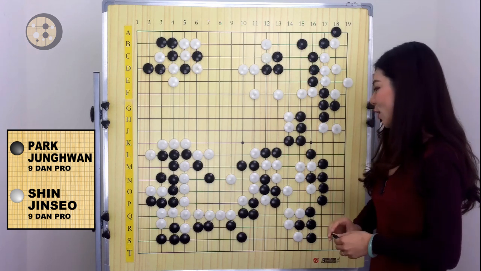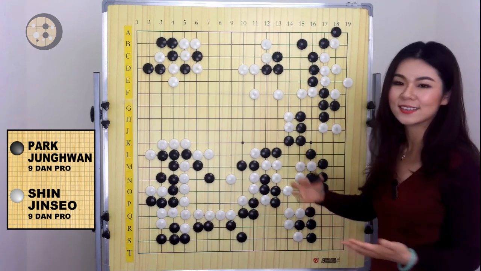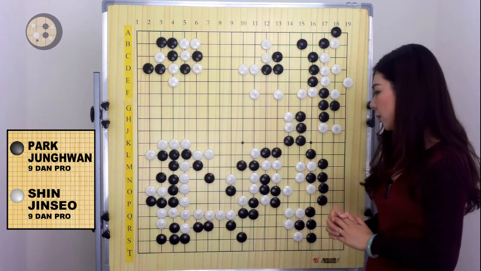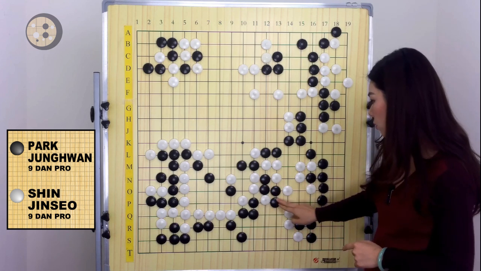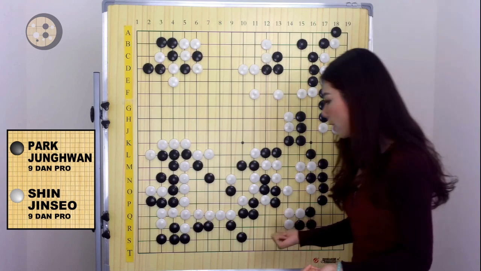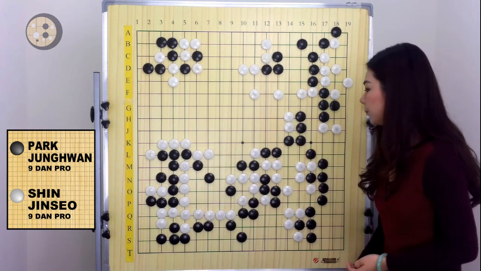All right. So until then I thought it was impossible, but then black showed this move, and that's absolutely a sente move. And if black is able to kill these 2 white stones, not only are the 4 stones alive, these 2 black stones are also alive because these 2 groups are connected. So white now has to save the 2 stones, has to connect here.